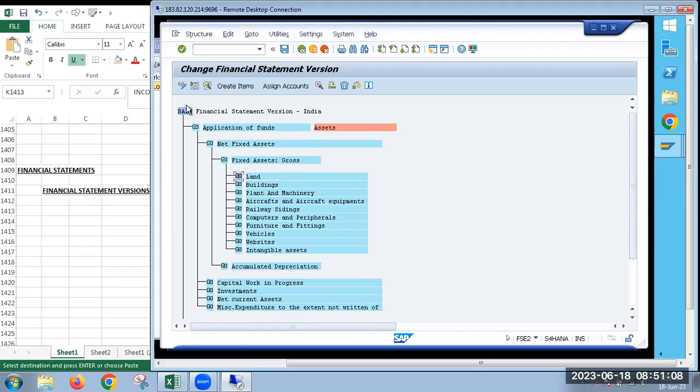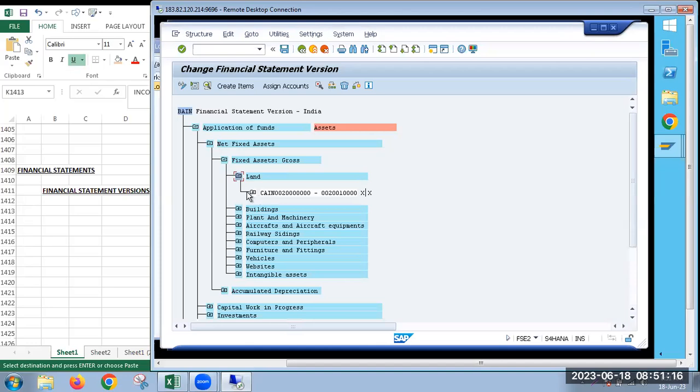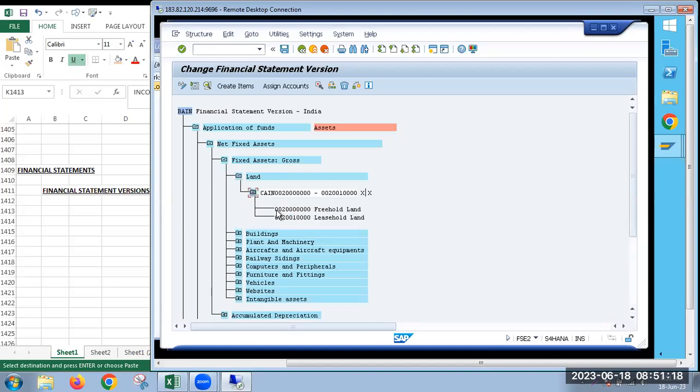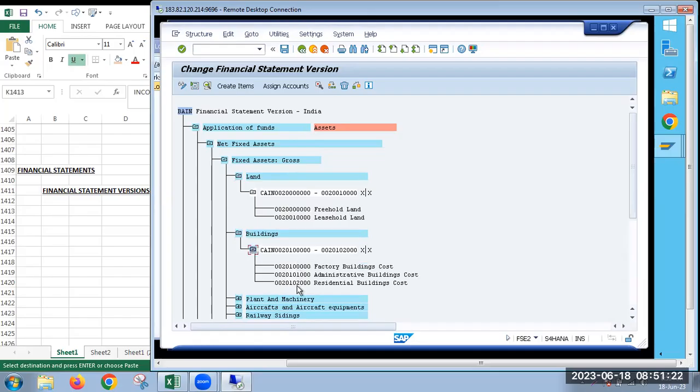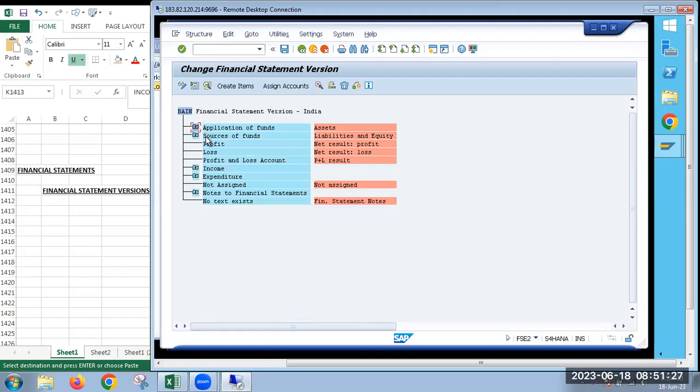So think about, we have such an account specification, and once we generate the report, all these nodes we have to drill down, and under the fixed asset with the land, we can see all the land balances with separate accounts, all the building accounts with separate accounts. Yeah, and in total we can see whether it's a profit or loss or what is the income expense. Yeah, so everything we can see.